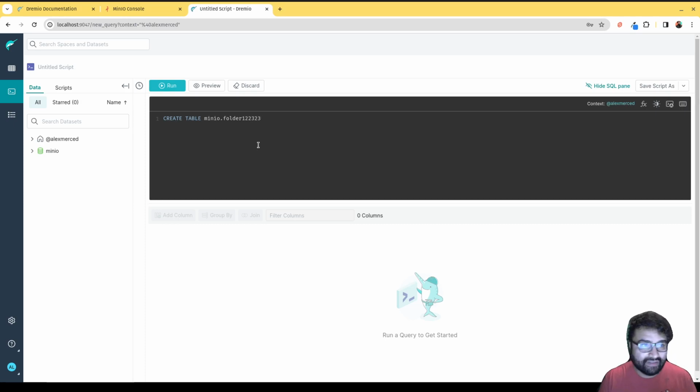Then we'll give the table a name, and we'll call it table A. That tells me the source is Minio, so that's the source where I'm creating it. I want it in a folder called that, and in a table called table A. So I'm going to say I want to create that table.